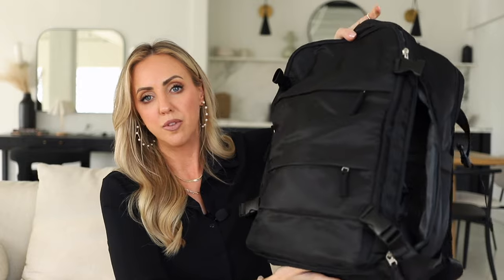It's just got everything. This is such a great travel bag that I can put my stuff and my kids' stuff in. My husband has a backpack as well — I think he carries an LL Bean one — and we are able to get our three kids' stuff and our personal items in these backpacks. Highly recommend it. It's an Amazon find, comes in multiple colors. Love it so much.